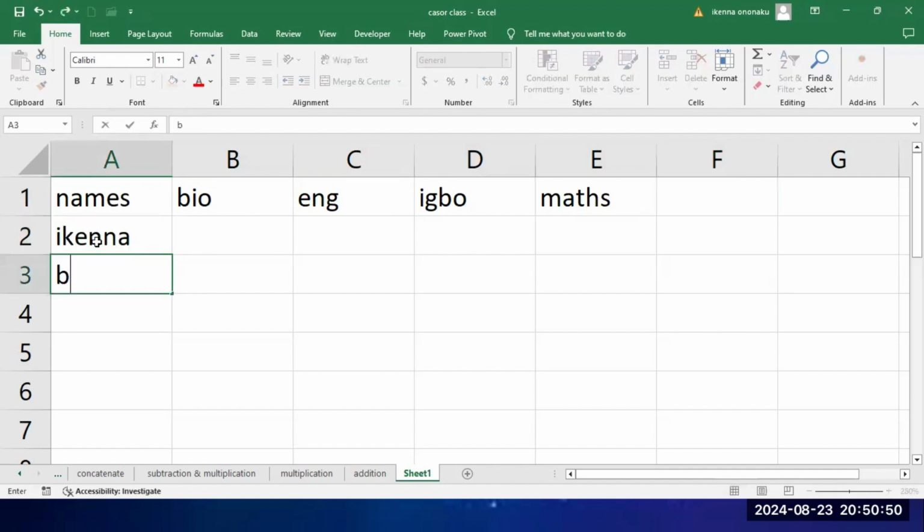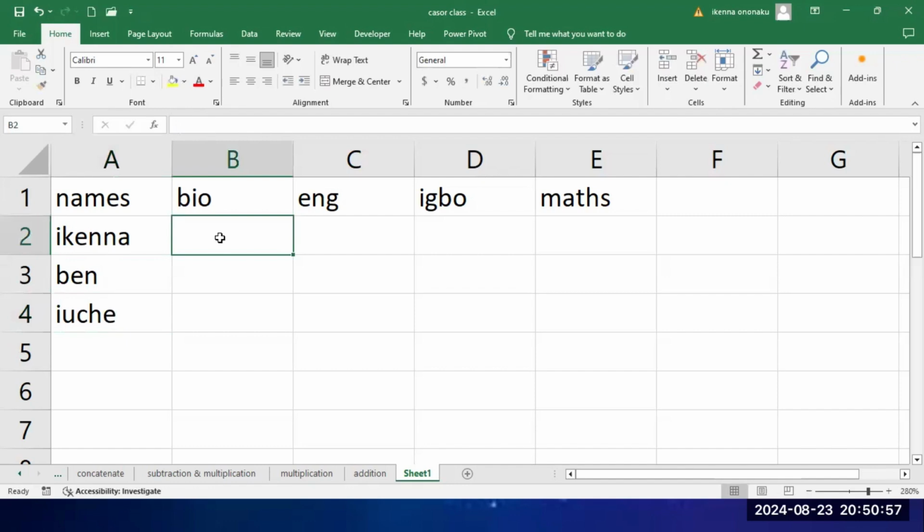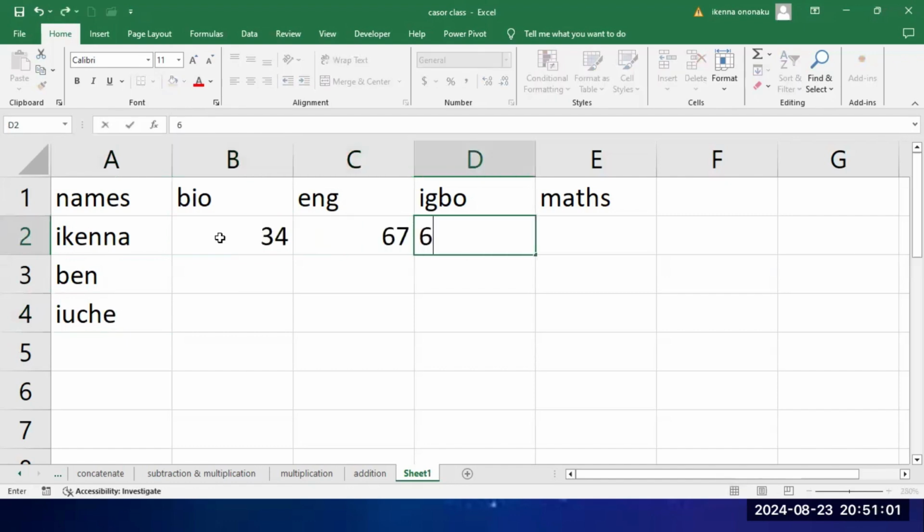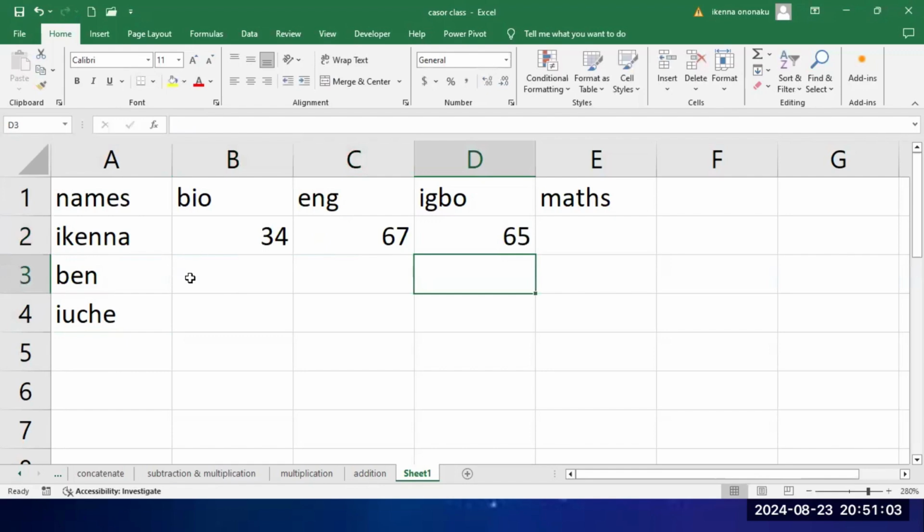Ikenna, then I have Uche, and they scored the following in the exam.